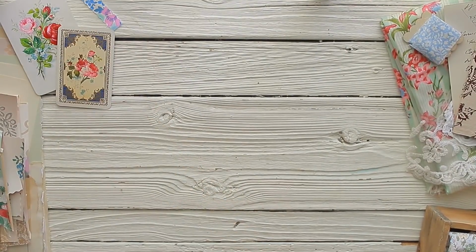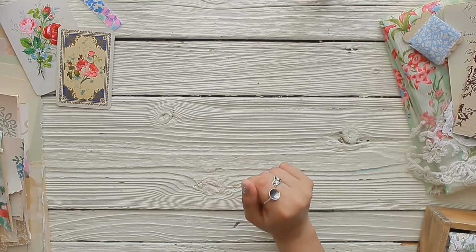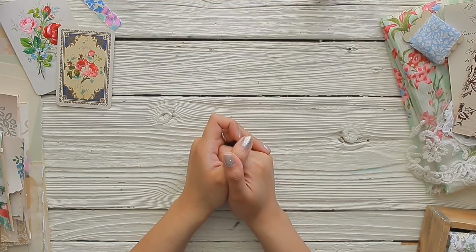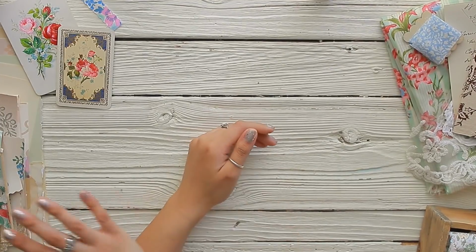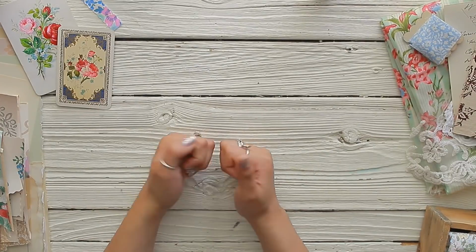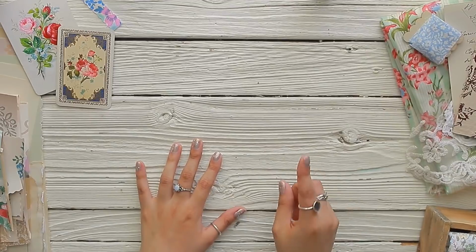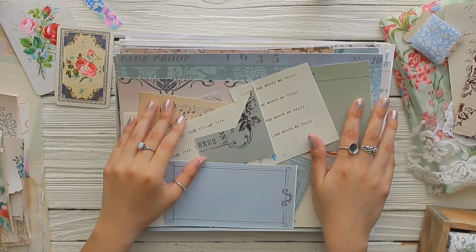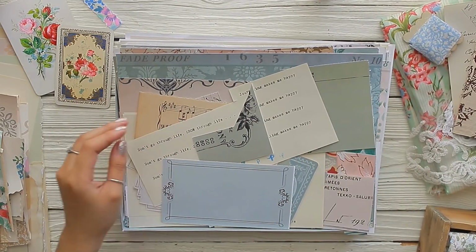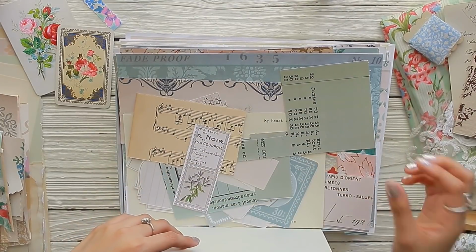I'm going to be creating some lovely little art pieces. We're going to be working layer by layer, and you'll be getting some tips for collaging, how to use antique papers, mixing them with modern papers, and how to use all of your textiles that you have lying around, either vintage, antique, or modern. Now, if you don't have any antique papers or any vintage ephemera, but you have digital papers that you can print out, definitely use those as well.